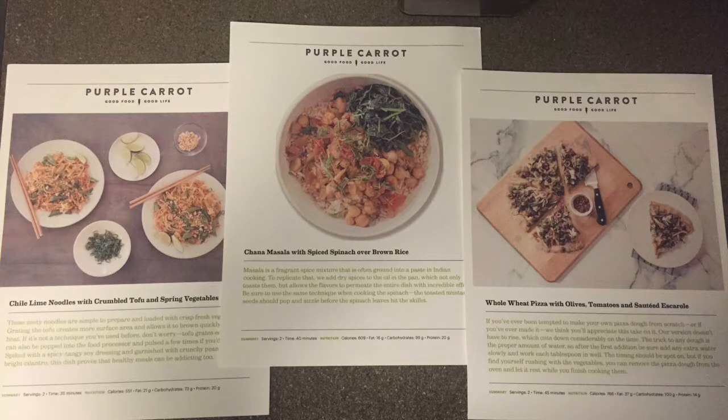One really cool feature I can highlight on their site: once you sign up to start receiving meal boxes from the Purple Carrot, you'll see the menu for that week. And let's say you're not really a big fan of the meals for the next week — you can choose to skip that week and not be charged. You can also pause your subscription if you need it, like if you're going out of town or you just don't need it for that month. You can just pause it for the amount of time and there's no extra charge. It's really cool that you can see what you're going to be eating the next week — it really leaves the options open. They also have an archive of all of their previous Purple Carrot meals, and you don't have to be a member to see that.